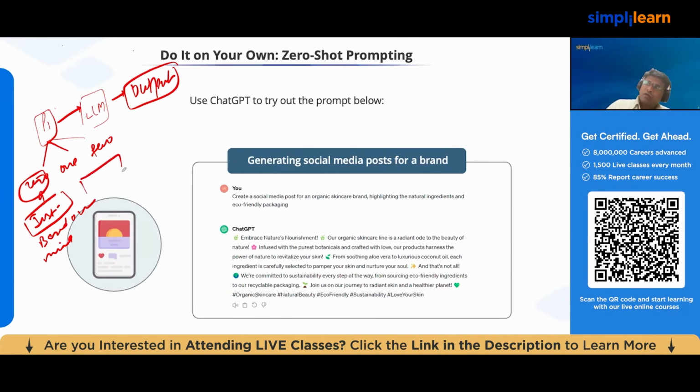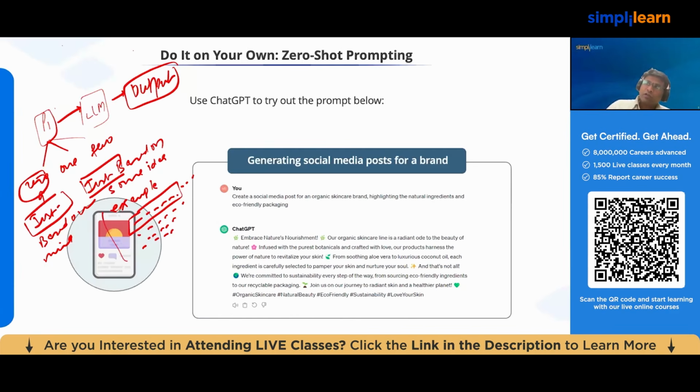Now for one shot, you want to write an Instagram post based on some idea which you have in mind. Also you can give an example. Let's say this was the Instagram post of my friend depicting this information, and it shows these hashtags and so on.